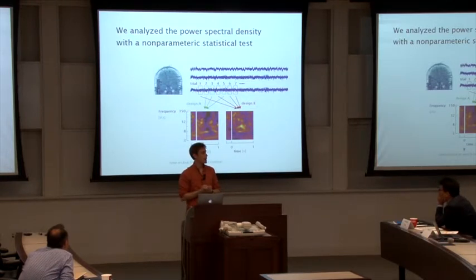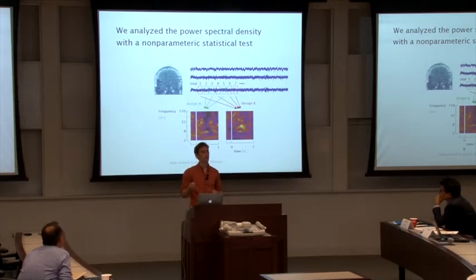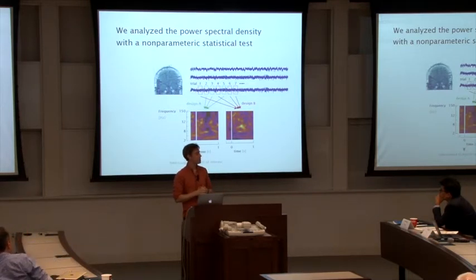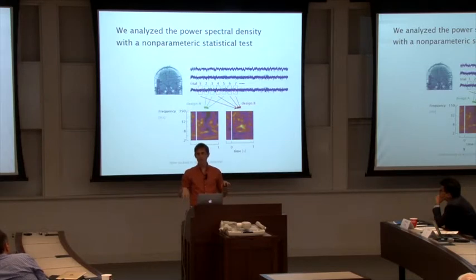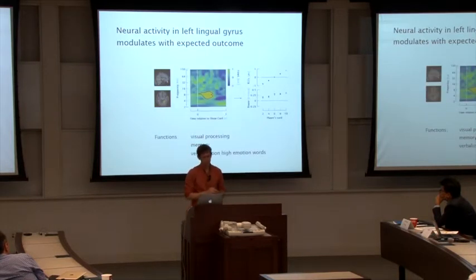And let's say that we are interested in trying to see if we have some neural signal that is modulating with the card value. Then we can divide all the spectrograms into two piles. We can, for example, have a low card pile and a high card pile. And then we have some machinery that we took from the literature and adapted, that allows us to go through these two piles and identify a cluster, which is just a region in the time frequency domain, where the spectrograms are showing a statistically significant difference. Okay? So now I'd like to show you a few results, and then I'll give you a more general view of all the different regions that activate with this task.